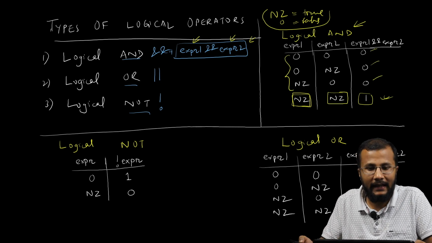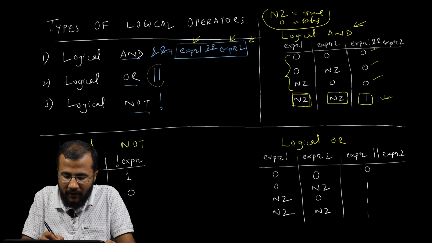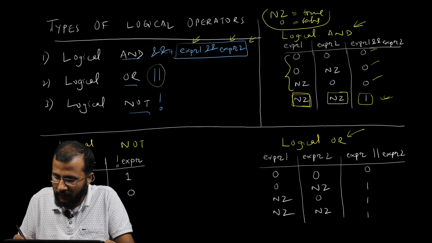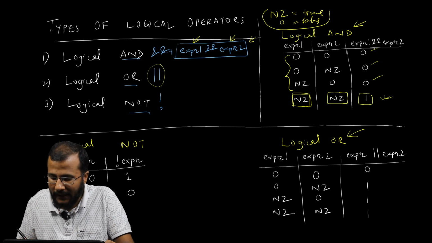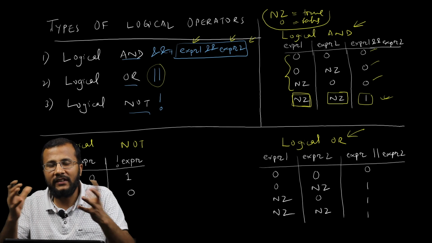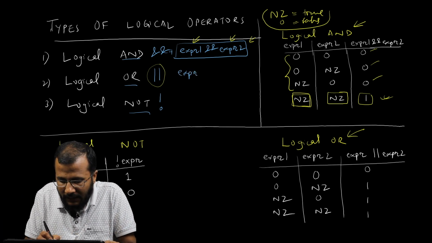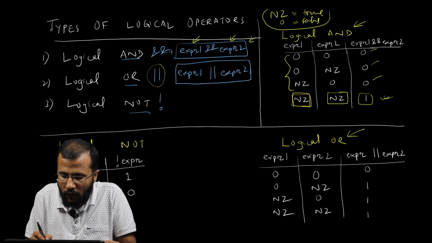This is logical AND. Now let's look at logical OR, vertical bar 2 times. I have represented the truth table for logical OR here, as good as an OR gate. In logical OR, the output is true if either one of the inputs is true. Let me write down the syntax here: expr1 or expr2. This is my syntax for logical OR.